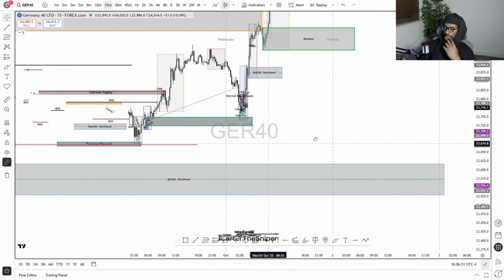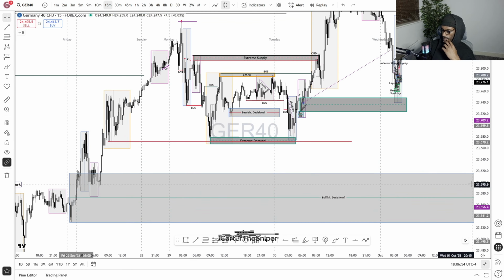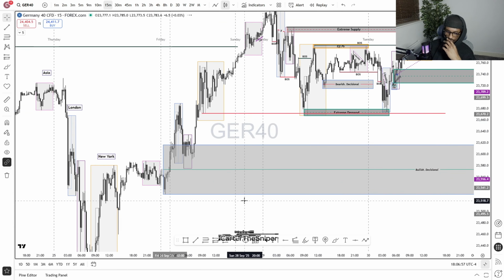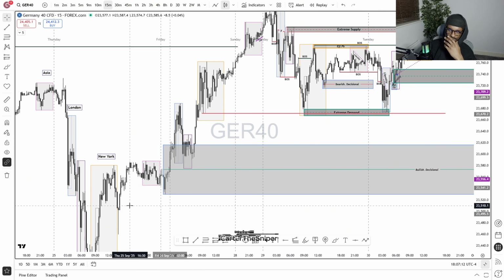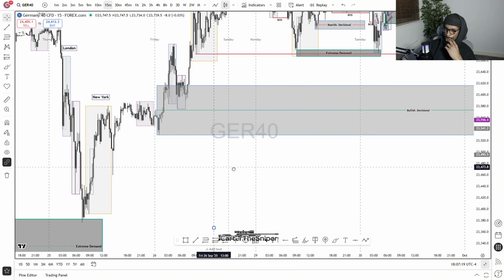So let's go on the M15. This was the week, by the way. I'll show you what happened in the week. I took one loss and that was it. I just couldn't find my A plus setup. I wouldn't even say my A plus setup, but just my bread and butter. A setup without the efficiency of the pullback, or without a supply or demand being hit. And it has everything I want. But anyway, let's see what happened.